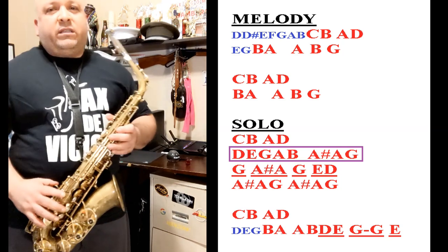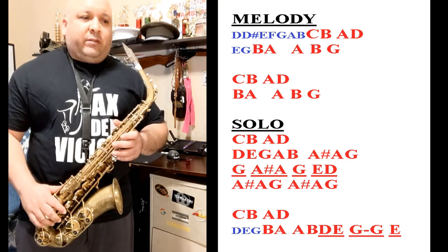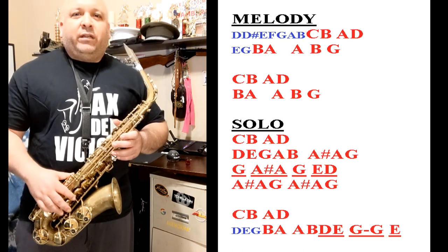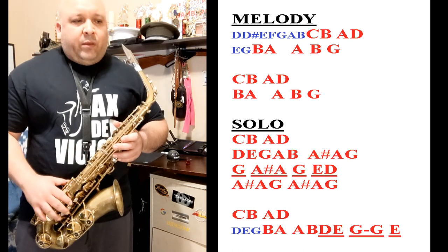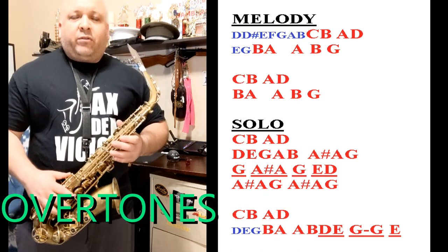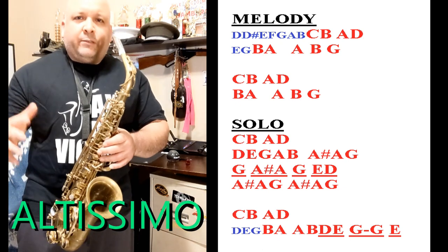Now, this is the part where it goes into altissimo. If you can't play altissimo notes, I got some videos out there. I think they're in Spanish. Most of my videos are in Spanish. Maybe I'll do an English one. But there's a lot of videos out there with altissimo notes. Look for videos about overtones. Start there, developing your overtones, and then that'll move into altissimo notes, which are completely different fingerings, right?